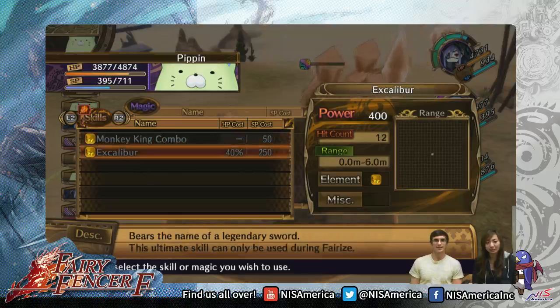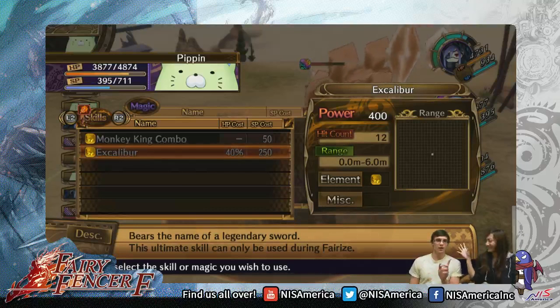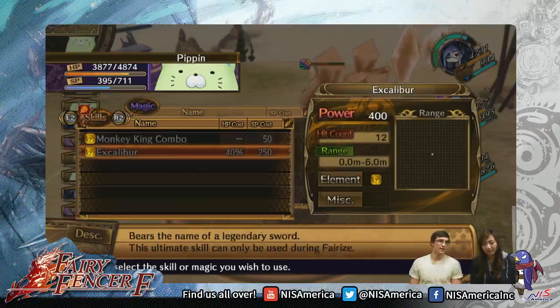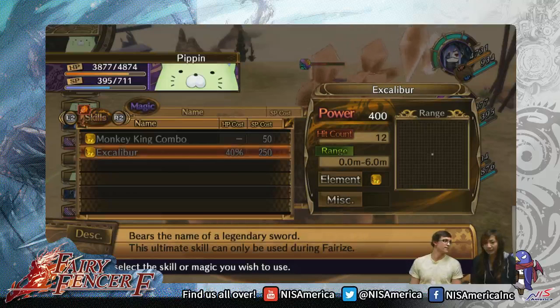I see. So we still need more HP, or there's an SP cost too. And I forget the actual skills. The reason that you can't use the skills right now is because in this area, I believe, I'm not certain, your skills are locked down because of a sword I put in there. I see. That makes total sense.